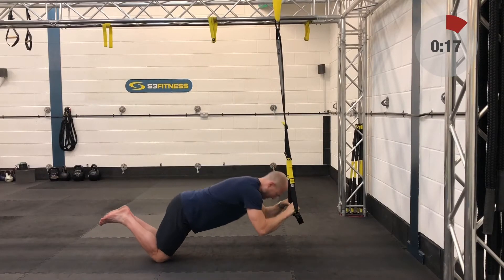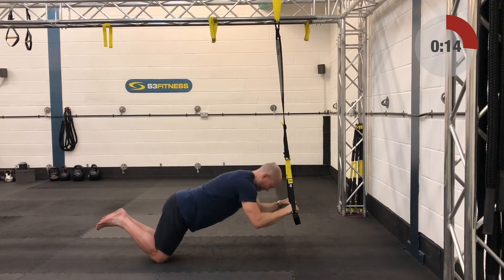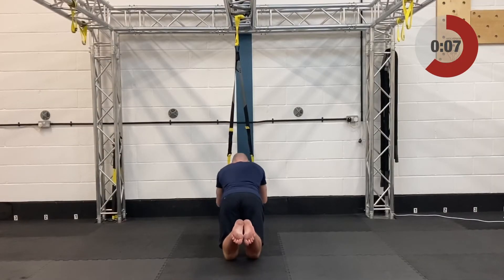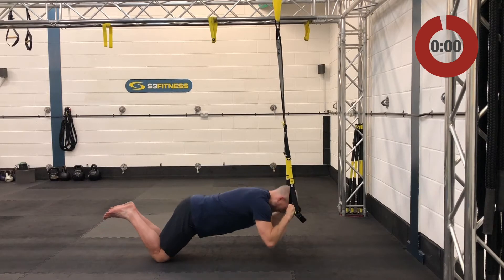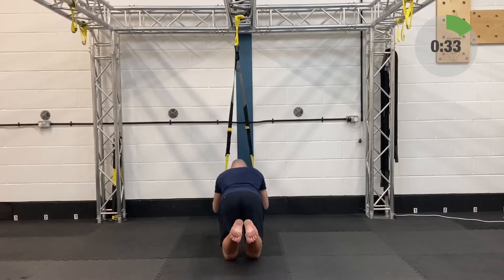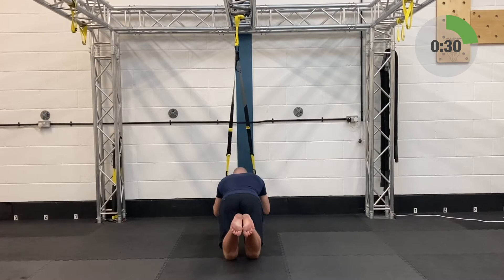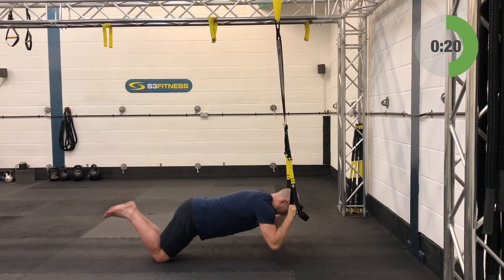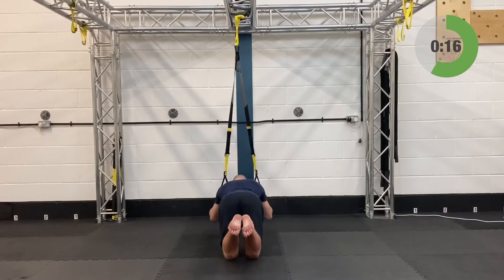Relax — leave it at mid calf length, kneeling down facing the anchor point, hands on the handles. Bend the elbows — they're going to drop down towards the ground. Don't let them flare out to the side. Slot your head in between your fists like on the bicep curl, then crush those handles out in front of you — push them down into the ground. If this gets too much, start moving forward so more of your torso is upright, which will ease you into these. Nine seconds left, then corner touches to finish.